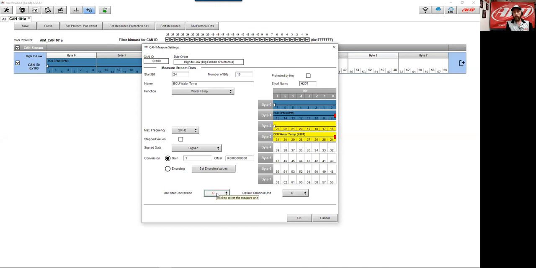Now, the default channel here, this is what is default applied in your configuration. When I select an ECU stream, do I want them all to be Celsius values, or do I want them all to be Fahrenheit values? This makes your life a lot easier because you don't have to go through your ECU stream tab and manually select from KPA to PSI or manually select from Celsius to Fahrenheit for your preference. This will allow it to automatically pull the default. We'll do additional conversion to get it into the base unit that you prefer, but it's very important to understand what the unit was calculated after the conversion.